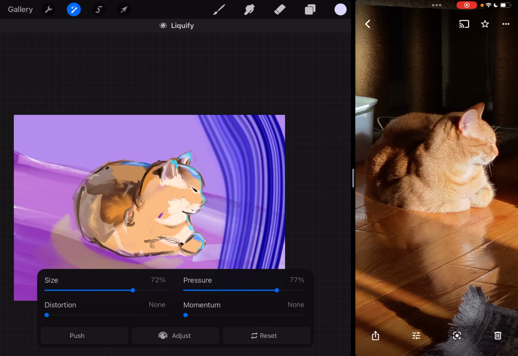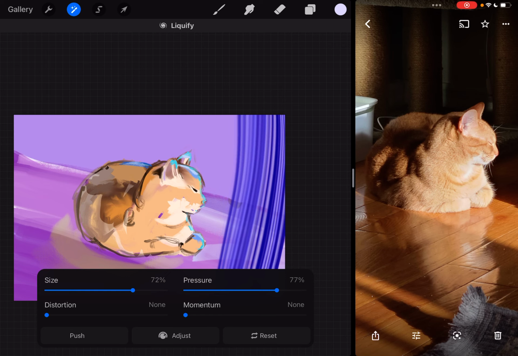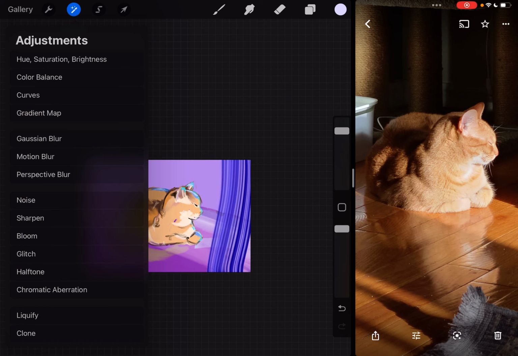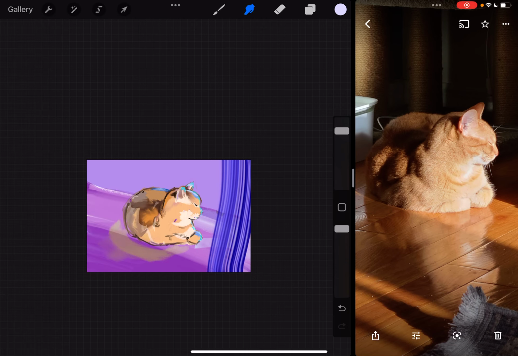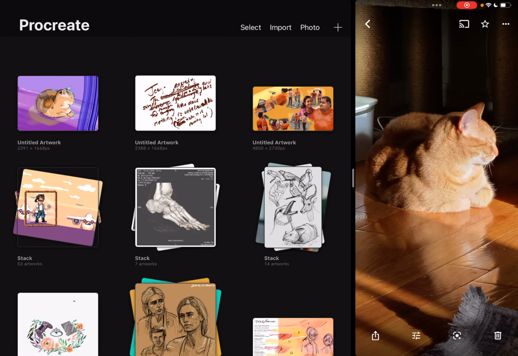You could do cellular textures. You could do anything because you literally just pull. It's amazing. So Liquify is super, super good, not only for fixing proportion, but for allowing yourself to create textures that you couldn't normally make using just regular painting stuff, right? This allows you to take something and really, really stretch it. But let me see if I can find a good example.